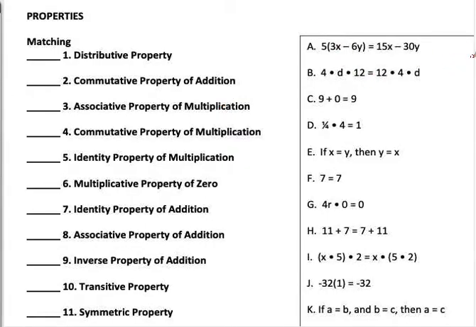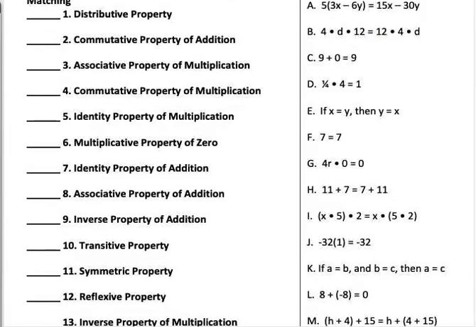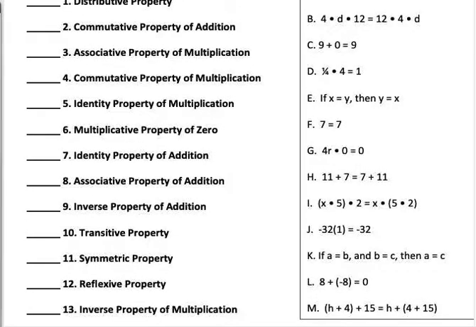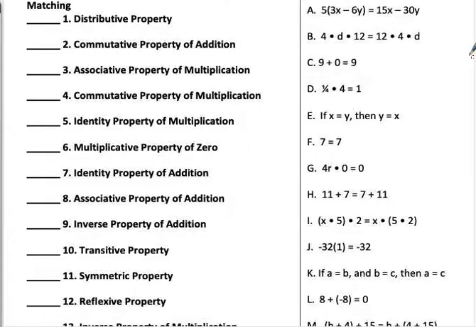So I think a good place to start is distributive property or associative property, because both of those are going to use parentheses. And you can't have distributive property or associative property unless there are parentheses in the example. So let's find the first one on the list. First one on the list here is distributive property. What do you think the distributive property looks like? Anybody?